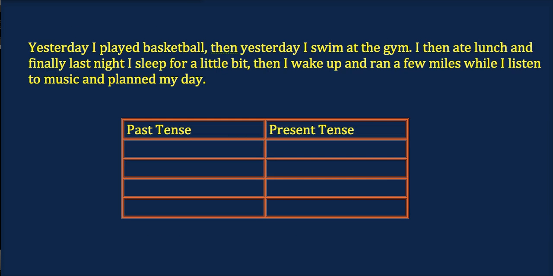Here is a longer example to test how you're doing with this. I will read it. Get a sense of what is wrong with this, and identify the verbs that are in the past and those that are in the present. Maybe even write them down in your own table, your own graph.